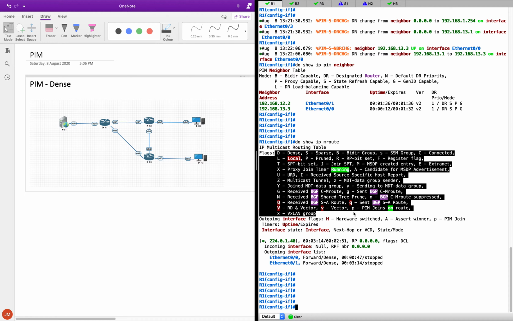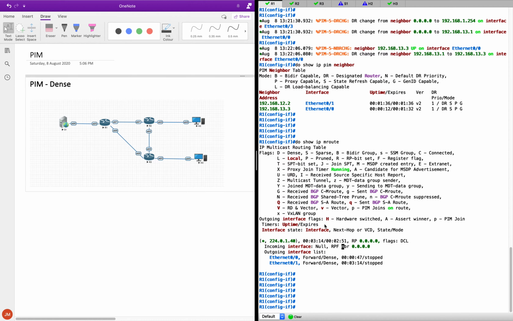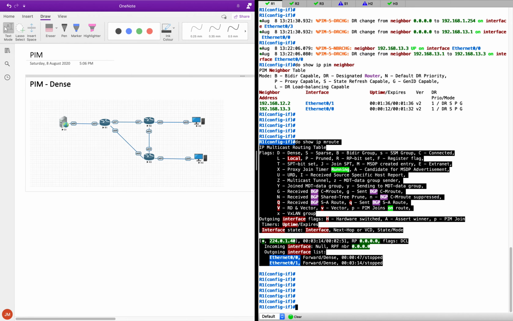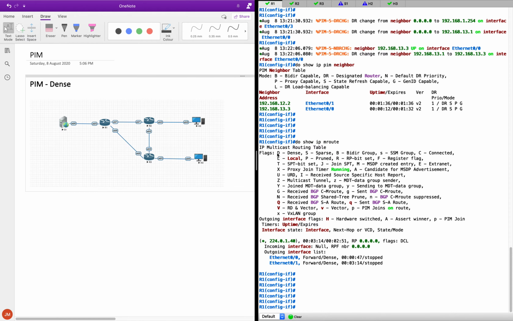All these flags correspond to what you'll start seeing down here across each of these routes. What you see here is the routing table of R1. Let's just concentrate on the D flag here, which is the dense flag.